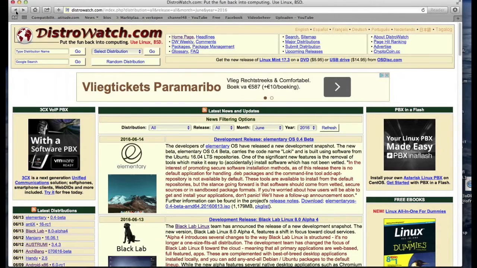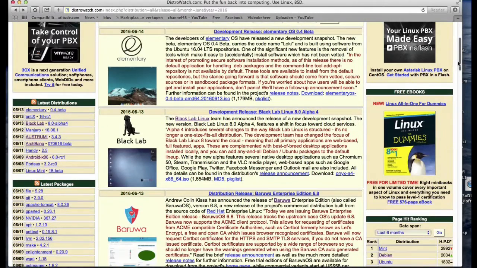And welcome back on the 14th of June. You can run this on several machines. You need a 64-bit machine to run this, and I think they also have a 32-bit version. I'm not sure. It's built on Ubuntu 16.04 LTS, so you have all the benefits of all the new little features that Ubuntu also has to offer.